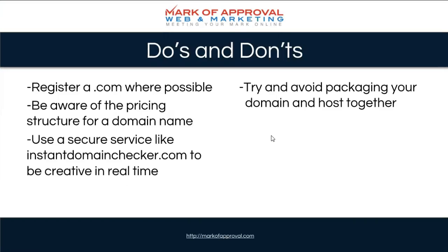Number two, one other issue I can think about is sometimes they bundle the domain name and you don't know who owns that domain name. I bought a domain name once, a really good one. In hindsight, probably not that good, but I think it was howdoimakeagame.com. And I bought it through a domain provider who was actually a host, and they actually said for the first year, or for however long you have the hosting with us, you have the domain name. So my domain name was therefore tied to the hosting, which is really tricky.